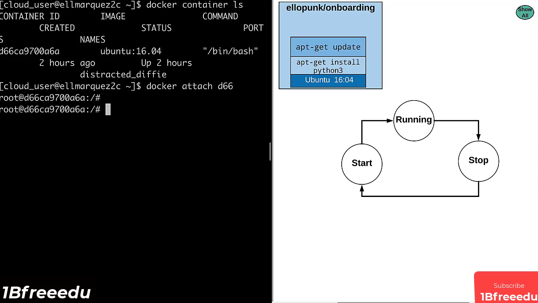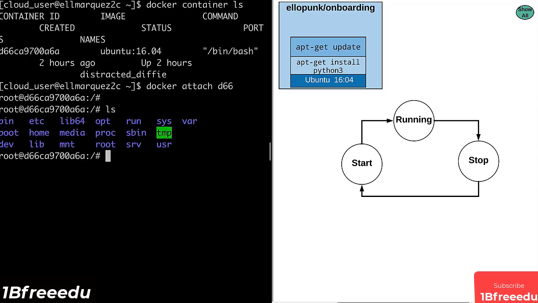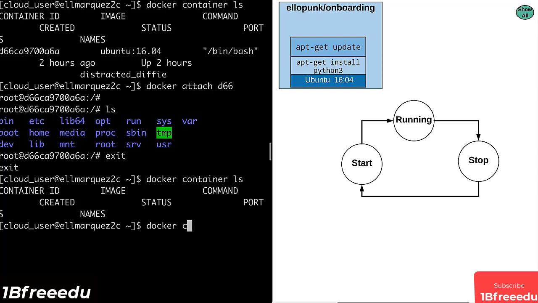Now I've accidentally fat-fingered an enter here, so that's why we have our double prompt, but I can do something like ls, and you can see that our environment is indeed up and running. We can exit back out of this container, and as expected, we could do a container ls and see that this container is no longer running. Let's do our container ls -a, and we can see that once again, it's in a stop status.